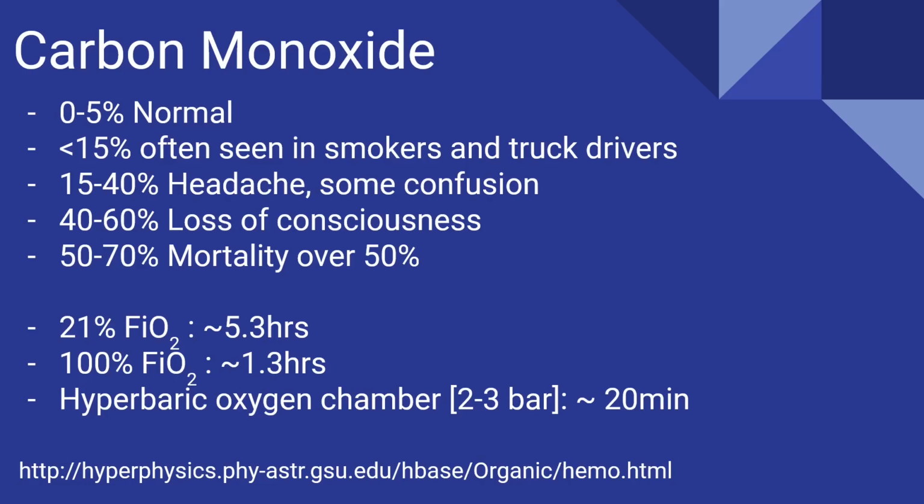Now, if you're able to get a patient into the ER quickly who's been exposed to carbon monoxide and put them in a hyperbaric chamber, we seal them and set the atmospheric pressure to 2 to 3 times normal atmospheric pressure. And what that does is overexposes those alveoli to oxygen, and we can cut that time to about 20 minutes.